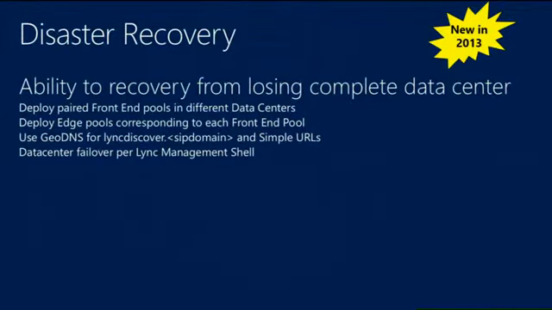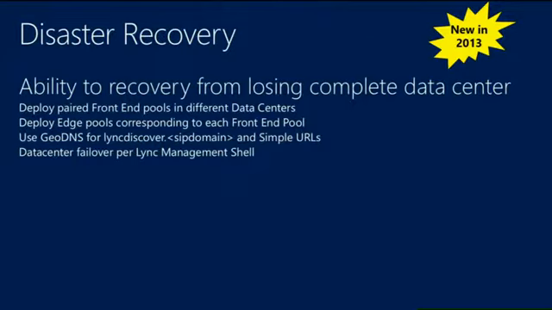When we talk about disaster recovery, what we mean is you have actually 2 data centers. Both data centers have Lync installed. You lose one of the data centers, but you can recover, and the other data center can provide you full functionality. There was a session, I think, on Tuesday on high availability and disaster recovery. You will learn much more in detail about the internal processes. This is really just about the edge server and how the edge server gets benefits from this new model.